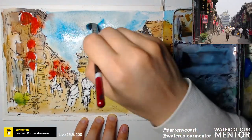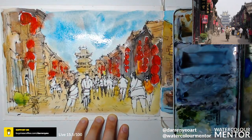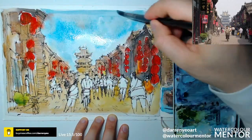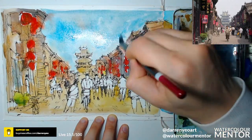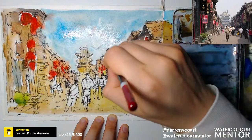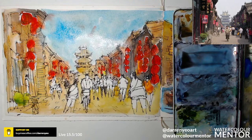Okay, a bit more blue in there. Bit more of this, I put a tiny bit of white gouache in that section. Okay, like that. Let it mix into these houses a little bit, shops, whatever you call them. Fantastic.